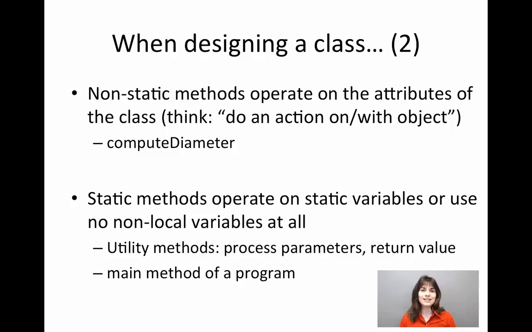When we are writing static methods, those methods usually do, for example, utility work. We want to pre-process, for example, some values before we actually use them in another method, and that pre-processing can happen in a static method. Or, an example we have seen a lot is the main method of a program. This is an example of another static method and what it does.